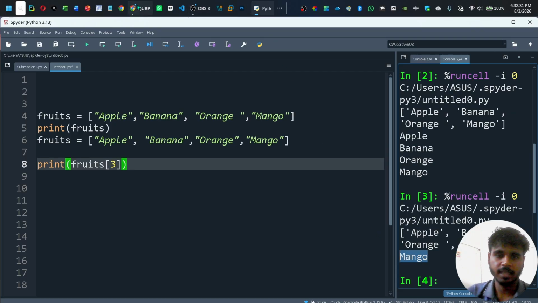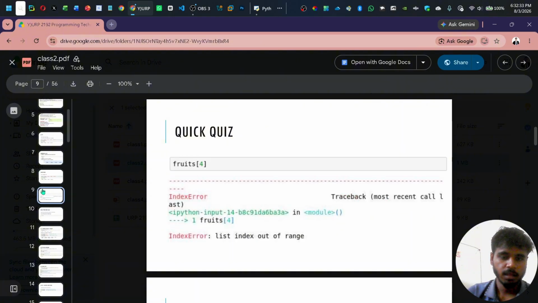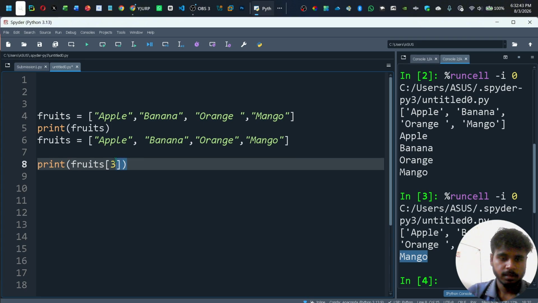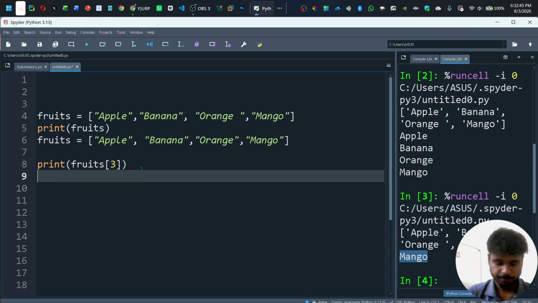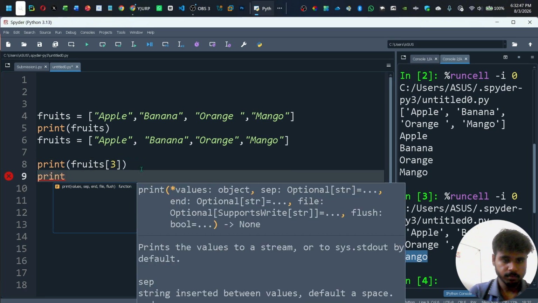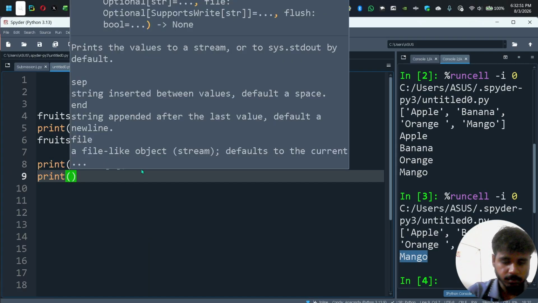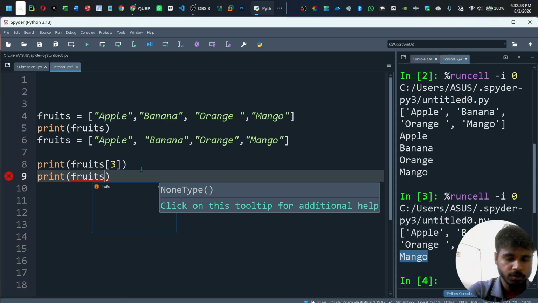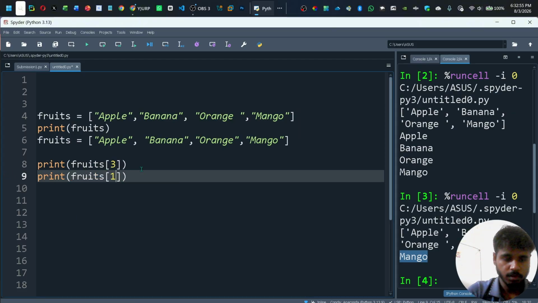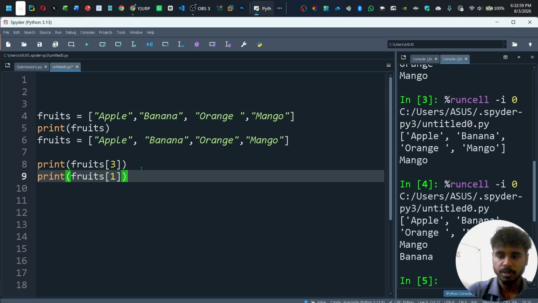So, another quiz. Let's try some more examples. We go to Spyder, and here print fruits, index, bracket close, and the output is banana.